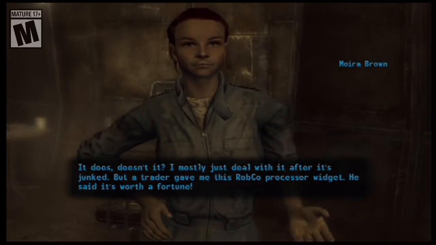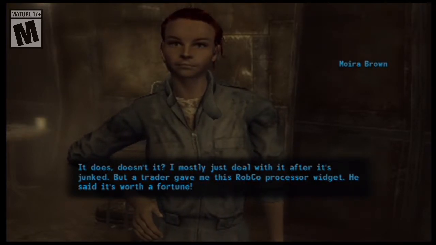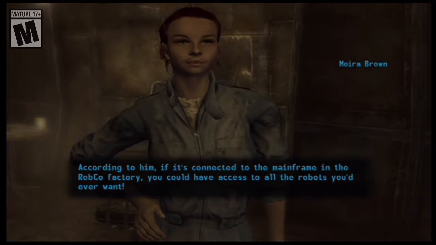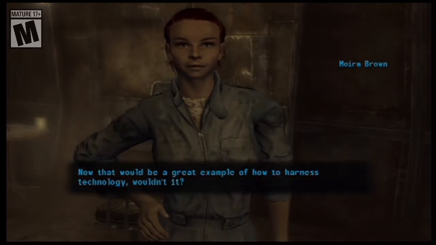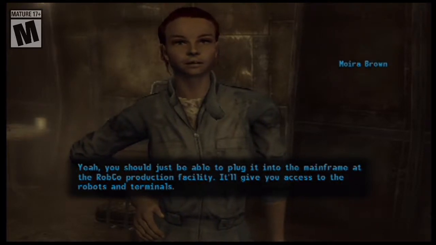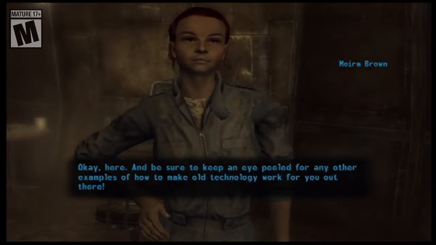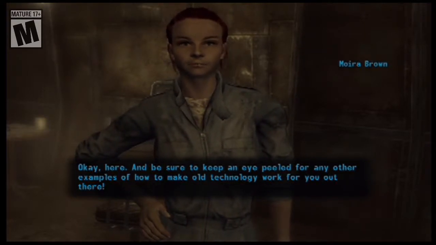It does, doesn't it? I mostly just deal with it after it's junked. But a trader gave me this Robco processor widget. He said it's worth a fortune. According to him, if it's connected to the mainframe in the Robco factory, you could have access to all the robots you'd ever want. Now that would be a great example of how to harness technology, wouldn't it? Yeah, you should just be able to plug it into the mainframe at the Robco production facility. It'll give you access to the robots and terminals. Okay, here. And be sure to keep an eye peeled for any other examples of how to make old technology work for you out there.